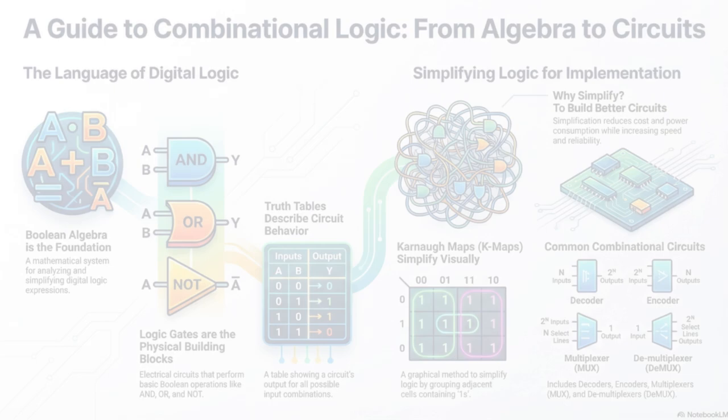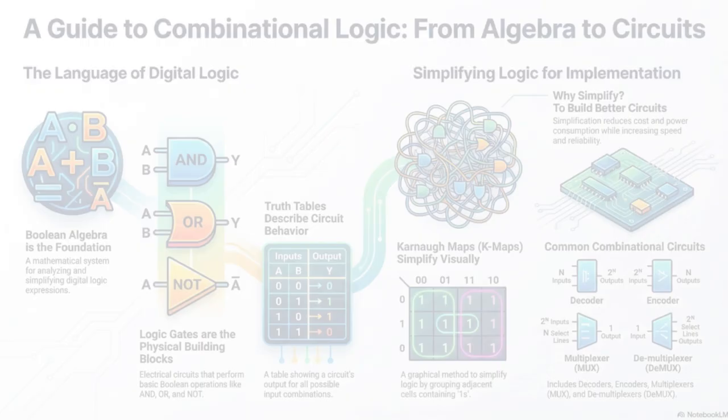Okay, so now we're moving from the abstract math to the definitive map of a circuit's behavior, the truth table. The truth table is the gold standard. It's a static list of every single possible input combination and what the output will be for each one. And the rule is, if you have n inputs, you need 2 to the n rows to cover every possibility. No exceptions. So if you have 5 inputs, that's 32 rows you have to account for.